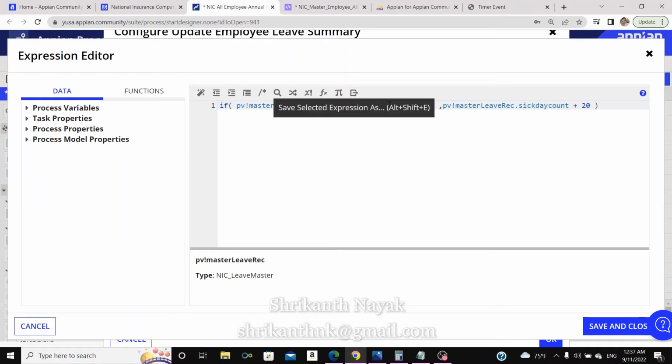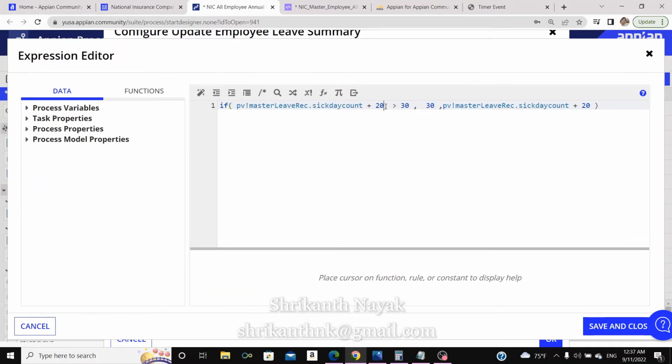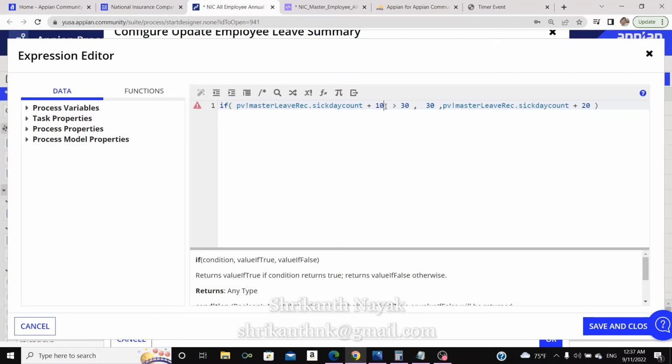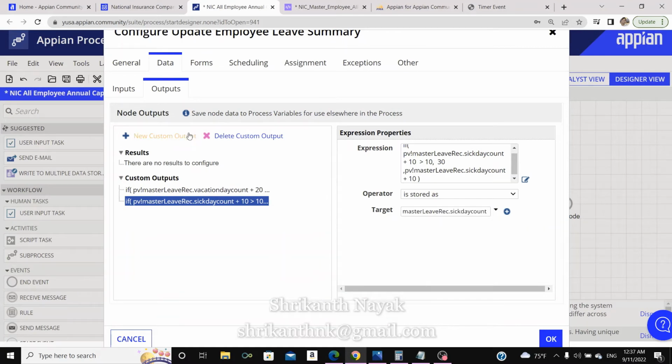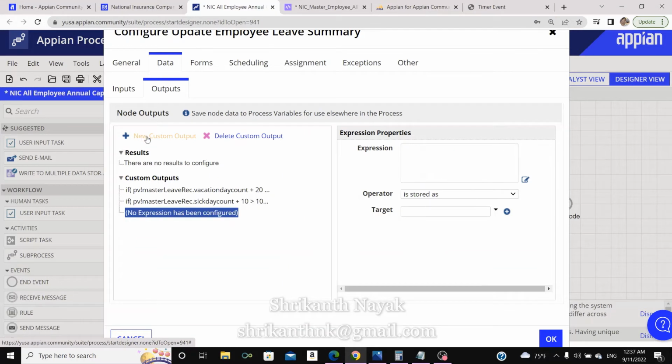Sick days annually we are allocating only 10, so use 10 here. And the max cap is going to be 10, so I'm going to update the max cap as well. Store it in master leave record sick day count. Again, click on new custom output.